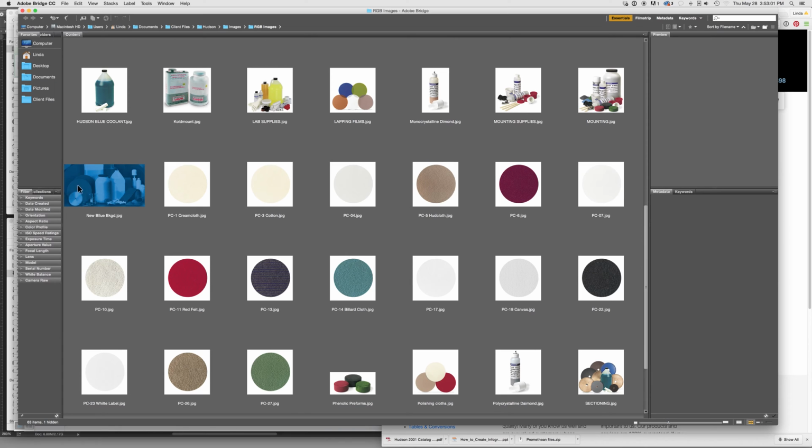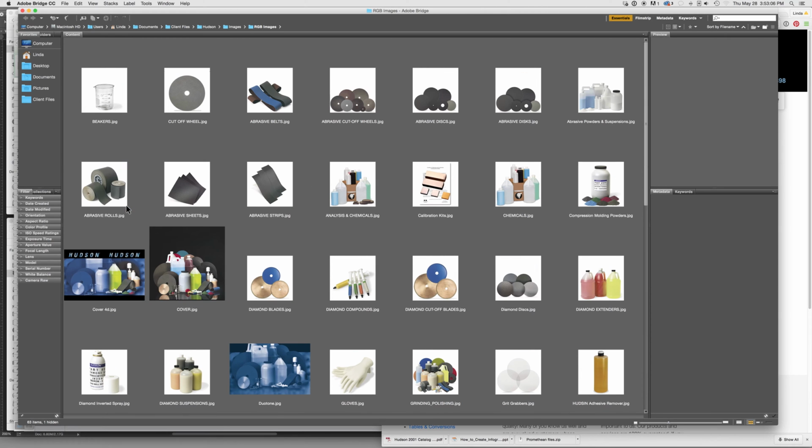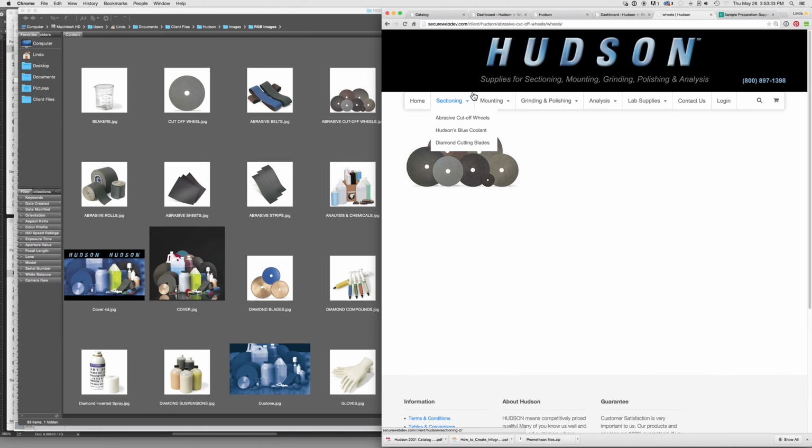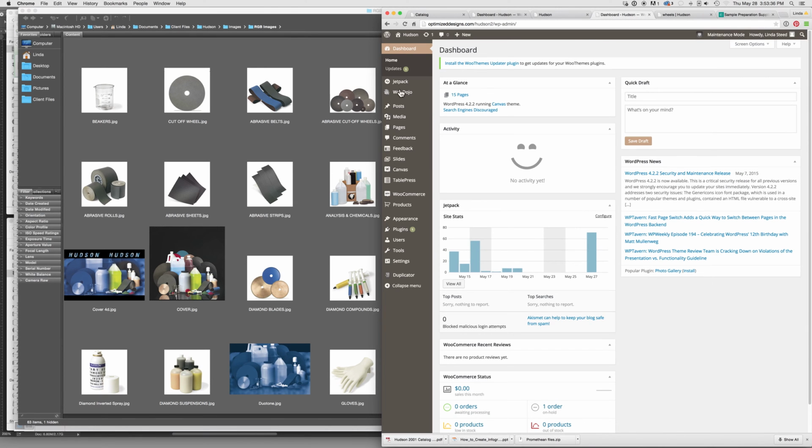This is the new blue background that we created to go in the background, so that's definitely the one we want to use. Some of these products have been retouched, like in the website, the chemicals has labels on it. We've retouched the chemicals and analysis shot to have no labels. There was a name of a company that the client didn't want on this particular shot, so we have retouched that. So it's really important that these shots get loaded versus what, let's go back to the dashboard here.